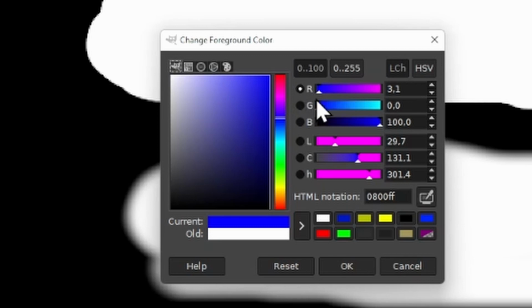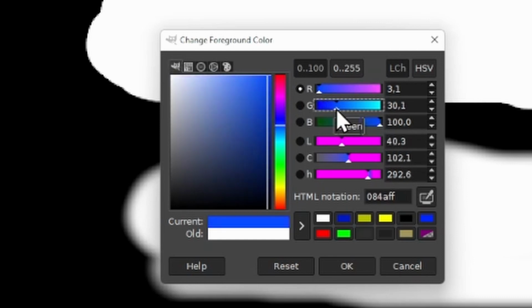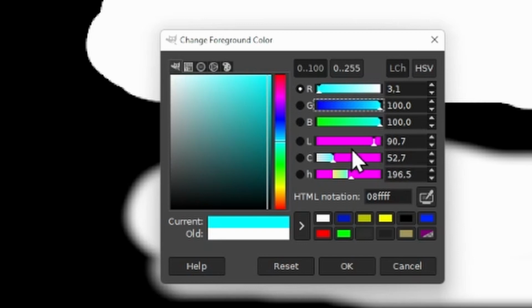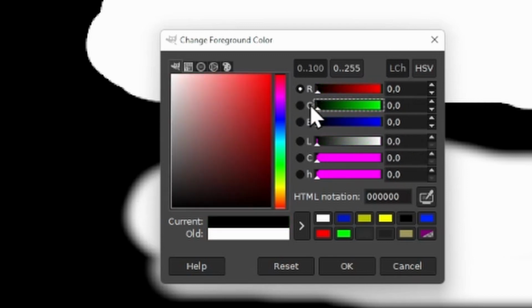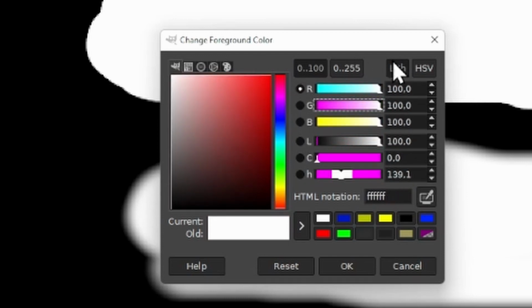The first one is red, the second one is green, and the third one is blue. If we, for instance, increase the green slider here in the middle, then you can see we are getting a very cyan tone. If we decrease, however, the blue slider, then you can see that the color itself will become green. You can change all of these colors as far as you want. If there are no colors, then it is purely black. However, if it is full of color, then it's totally white.